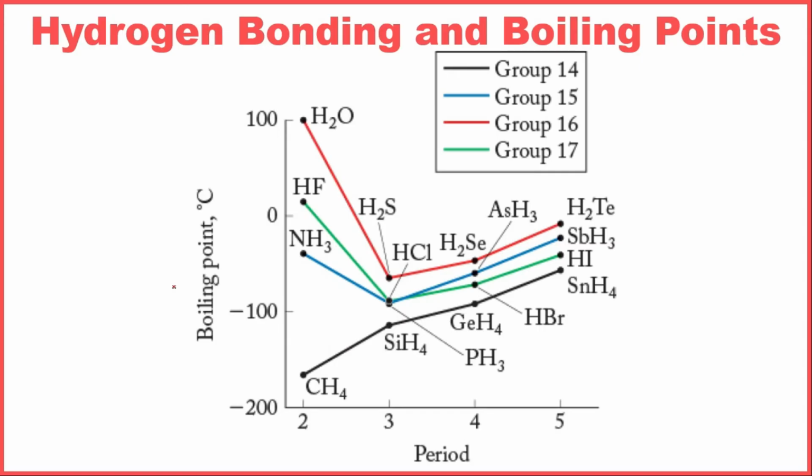We have established, when we discussed van der Waals forces, that boiling point increases as the molar mass increases, right? But here, even though some molecules have a bigger molar mass compared to water, water is still at the top. Water is just 18.01 grams per mole compared to 34.1 grams per mole of hydrogen selenide. But still, water has a higher boiling point. Why? This again is because of the hydrogen bonding.